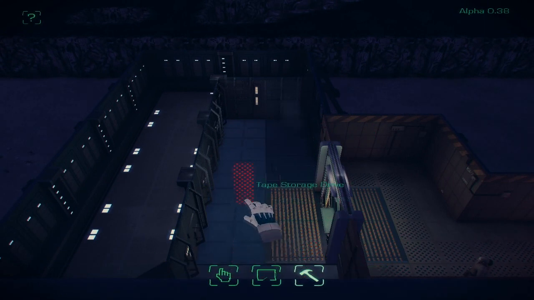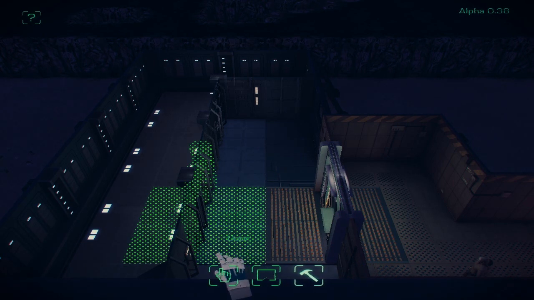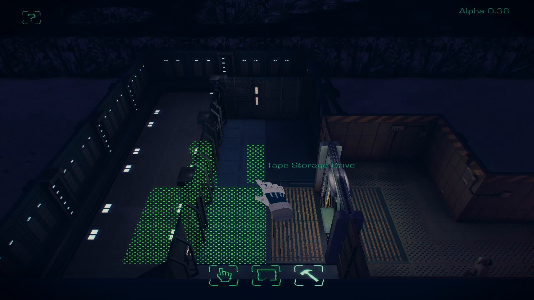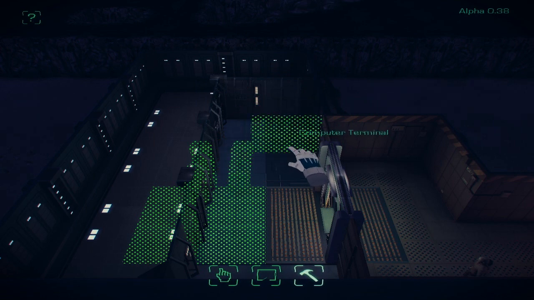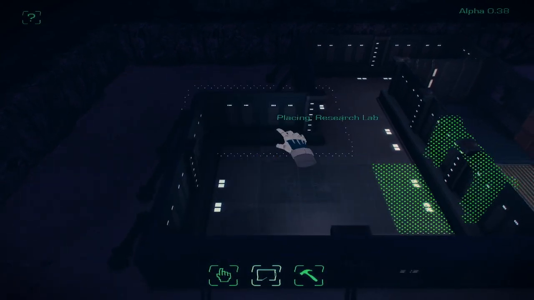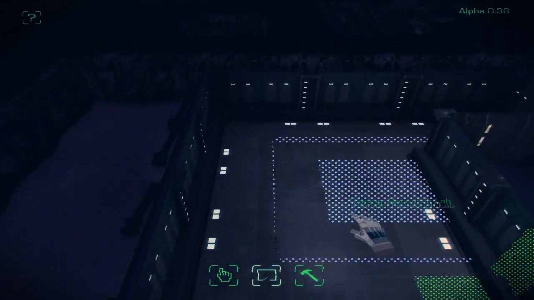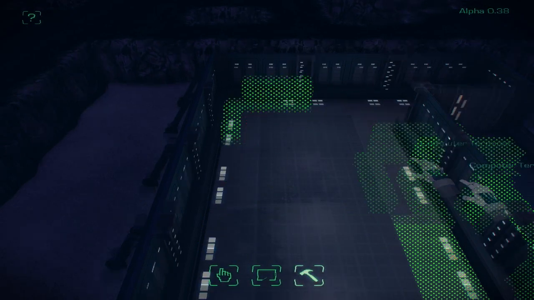Alright, let's start with the door. Door. Put that there. Then we can go ahead and get that computer terminal up. Nope. But we're gonna have to expand our research lab a bit. Okay, that'll work. Let's just put the terminal right here.